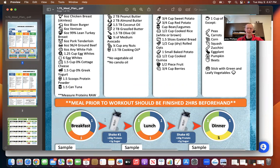A couple hours later, ideally, we'll hit the protein shake. When we say protein shake, that's a scoop of protein mixed in with your water. Don't add in peanut butter and a bunch of other stuff. It's super important you find one that tastes good, otherwise you won't want to take it. The ones we sell do taste very good.